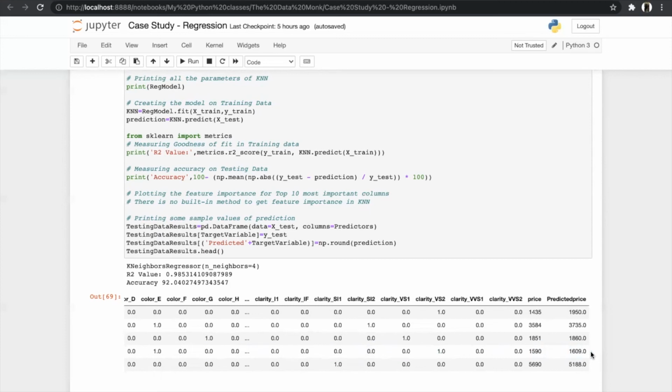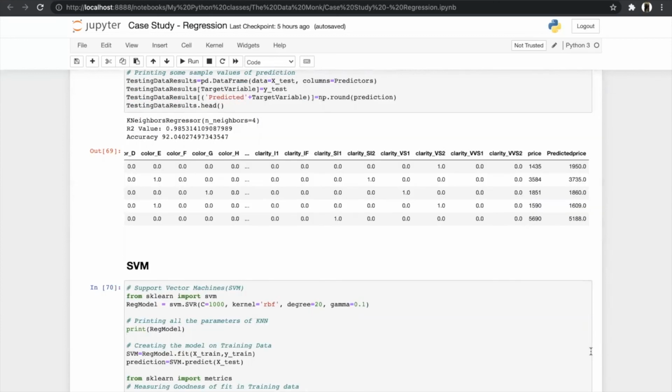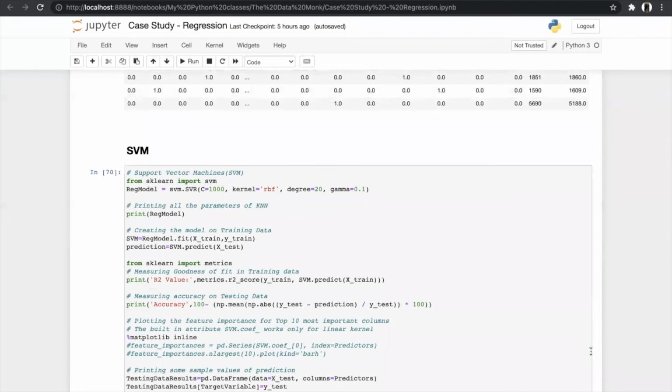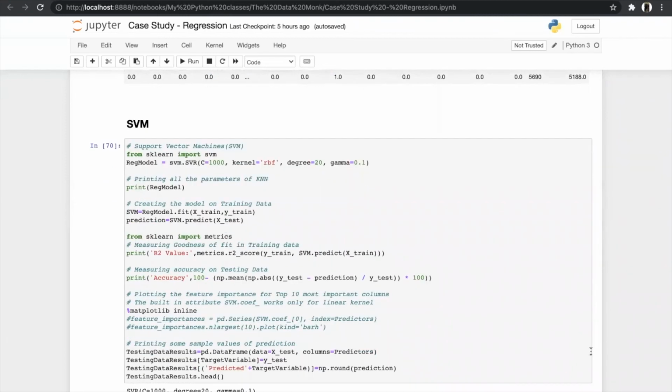Then after creating KNN and noting down the accuracy, we will move toward the last algorithm in our regression models, which is support vector machine, or SVM. For support vector machine, there are four hyperparameters, which are C, kernel, degree, and gamma. What do we mean by C, kernel, degree, and gamma? C tells us that we are allowed to make 1000 misclassifications in our dataset.